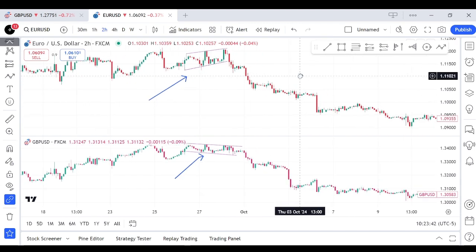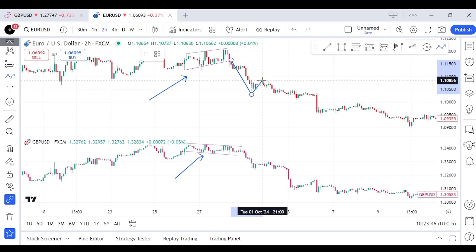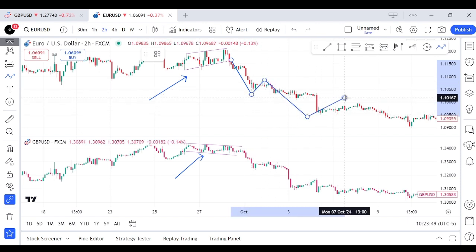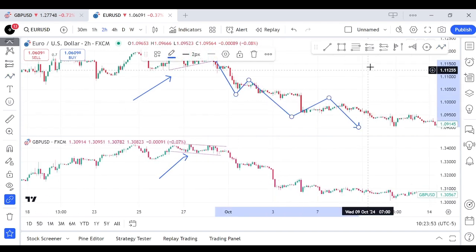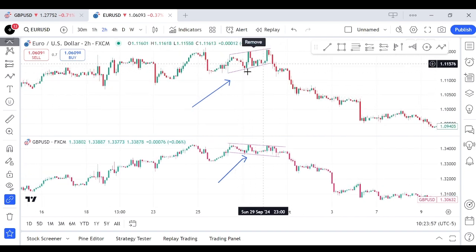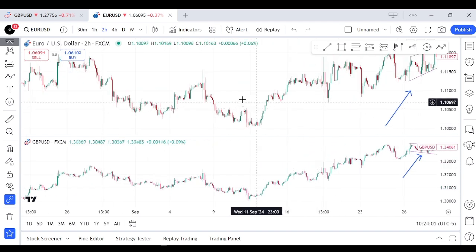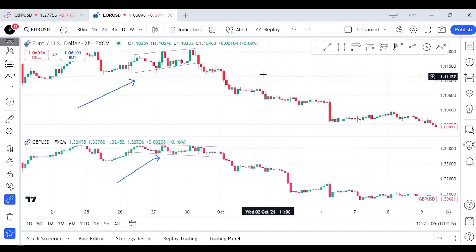And you can see after that, you see price giving us this push to the downside and this push to the downside, and that it continued, but that was first after the bearish SMT divergence right here. So that is how you can use the SMT divergence. Remember, always trade in line with the trend and look for chart patterns.